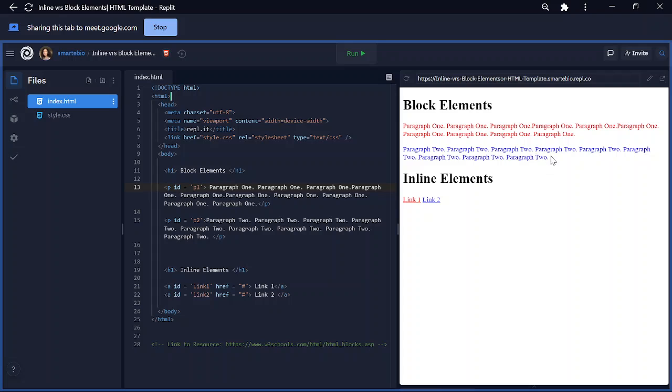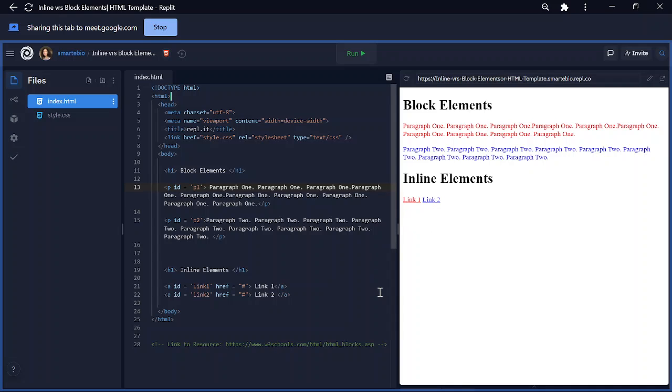And what this means is that when there is a paragraph after another paragraph, for example, we have paragraph 1 here, which is red. If I add another paragraph, so in this case paragraph 2, instead of continuing on the same line, right after paragraph 1, it's going to continue in a new line. So it starts here, right? You can see the difference between block elements and inline elements if you add another link after, let's say, this link 1, which is red, it's actually in the same line instead of being in a new line.